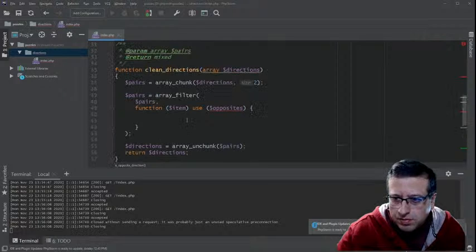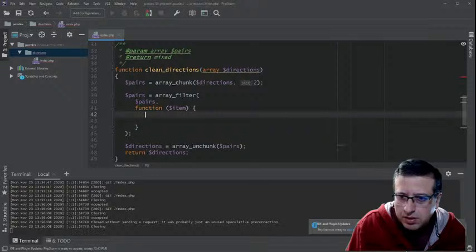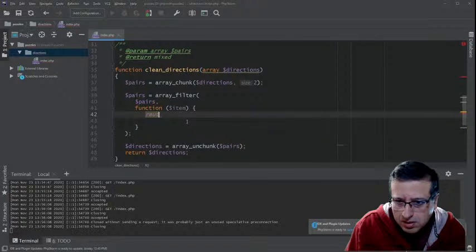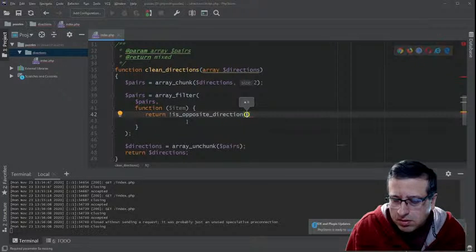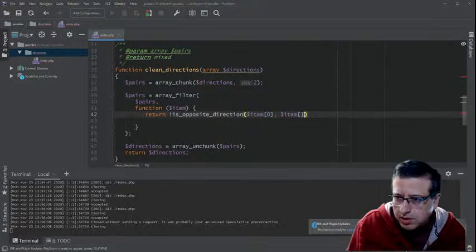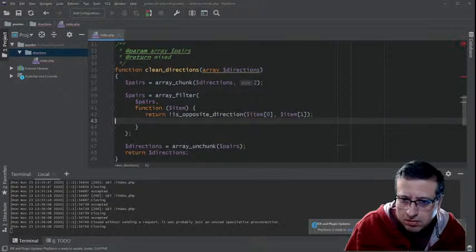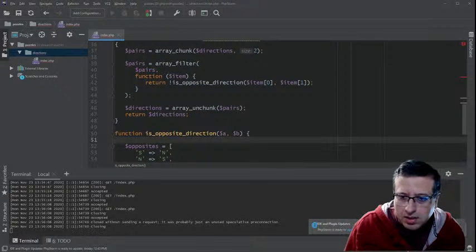And then in our function here, we won't use opposites, but we'll return is opposite direction of item 0 and item 1. Hopefully I haven't totally messed up everything.